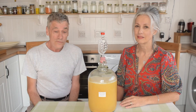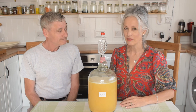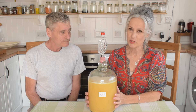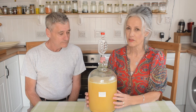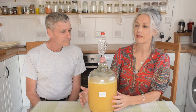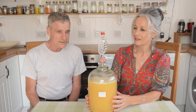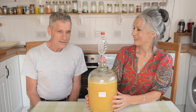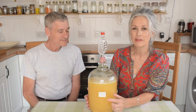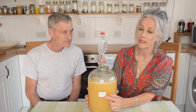Well, that's about all from us this week. There are just a couple of things I forgot to mention earlier. The first was that after sterilising the demijohn, you need to give it a good rinse through at least a couple of times in cold tap water. Also, remember to keep this little cap in place as it will prevent any bugs from entering the airlock — those little bugs seem to like the smell of alcohol. Also, remember to keep a little label on your demijohn with the date and the type of juice or wine that you're making.